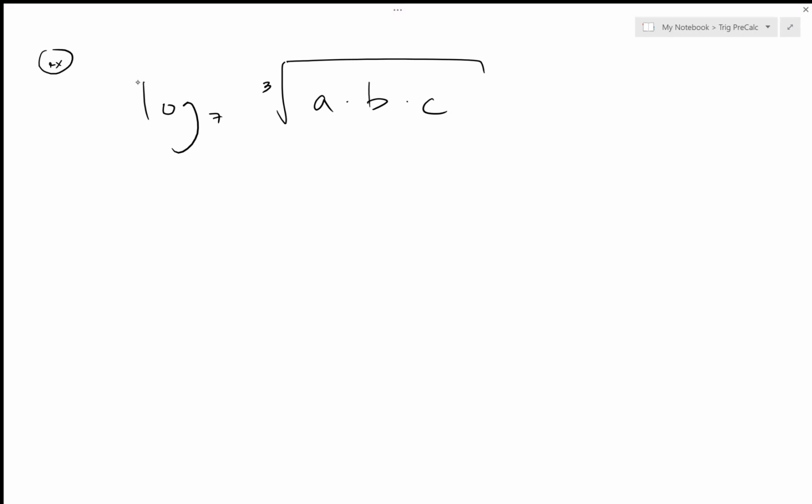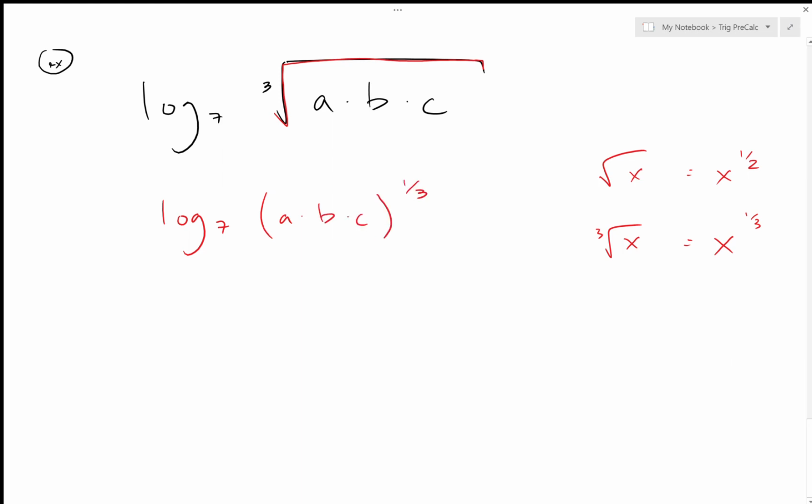Okay. Now when we see the square roots and the cube roots, that's got this symbol here with the cube root. Now we don't really know how to operate with that, but we do know how to operate with exponents. And if we think back, square root is the same as exponent 1/2. Remember that. But if it's cube root, remember that's exponent 1/3. So we can rewrite this as exponents. It's actually a times b times c, and all of these are to the 1/3 power. Okay, because cube root is the same thing as 1/3.